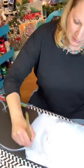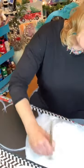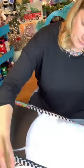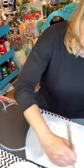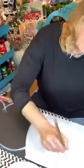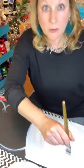Just trying to get that base coverage going on right now. And once I've got base coverage, then where it's a little bit of a wet surface of paint, I can do a little bit more blending. And I primed it with just black flat outdoor house paint, because this board is eventually gonna be outdoors.